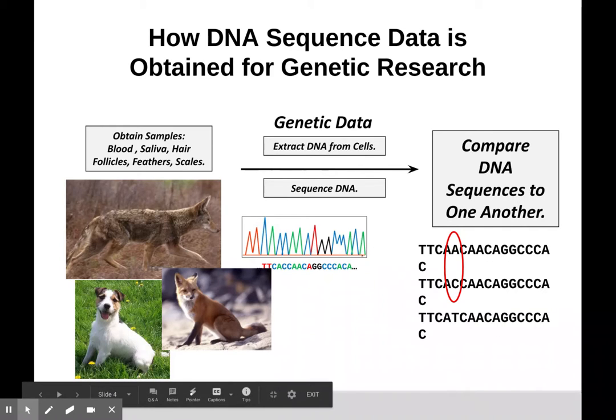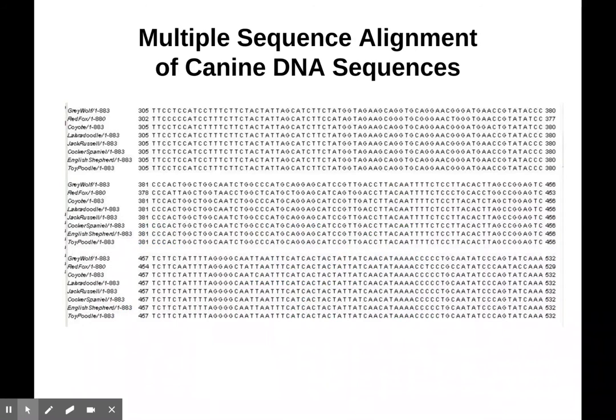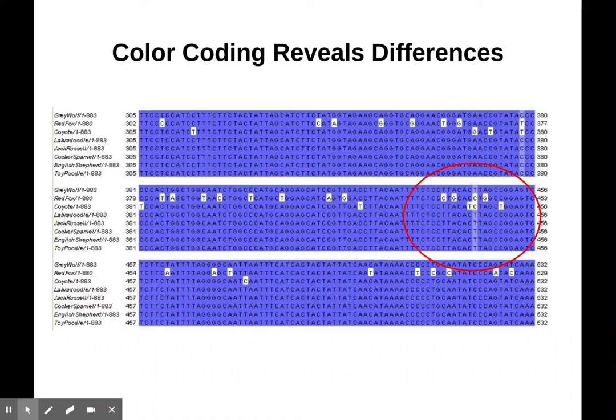Everyone's going to have a genetic sequence of these bases that we looked at in the last chapter. So if we look, these are a small segment of the genetic code for these different animals. And it starts here and continues on basically 3 rows for all the different dogs we're looking at. For the most part, they look very similar if you look straight down and you compare. Every once in a while, maybe you'll notice a difference. But let's highlight some of those.